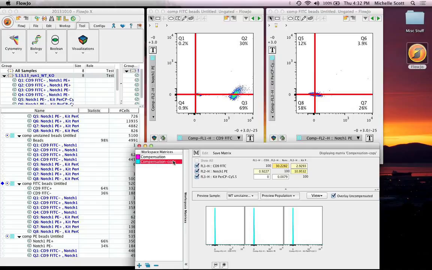Once we've done that, it automatically made a copy. So it's a compensation copy. And we've automatically changed all of our compensations to the copy. So if we did nothing now, it would be exactly the same as our original compensation. If we want to start editing, let's look at the FITC bead right now. It calculated that it took 30% of compensation, 30% of subtracting fluorescence 1 from fluorescence 2 to make it look correct. So if you didn't like that, for example, let's change that. Let's put in 20%.